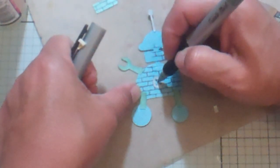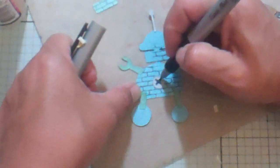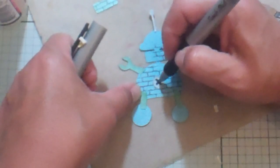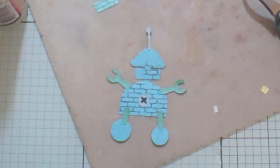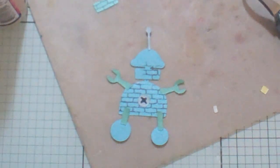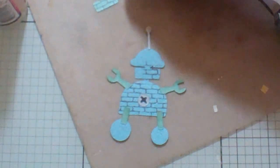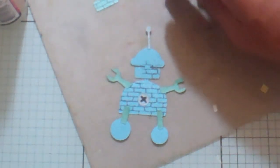And I'm just going to color in with the Bic Marker. I'm going to color in the middle so you can see that little X for where the screw was screwed into the robot. And then he has some eyeballs that go there, but we won't do that until later. And so there's the two eyeballs.